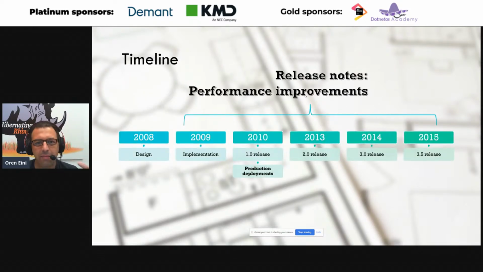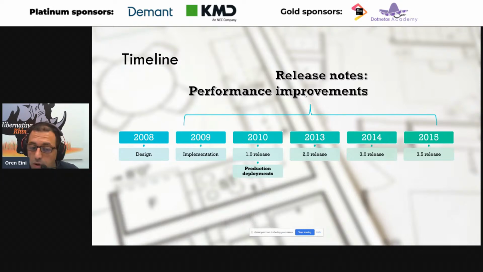I want to talk about a really interesting thing that we noticed, and I want to give you a timeline of our releases. I started designing RavenDB in 2008, and started writing actual code in 2009. In 2010, we had a release, then 2013, 14, 15. At this point, we are deployed in hundreds, thousands of locations. We have lots of customers, and every single time we made a release, I checked, we had this note: improved performance.